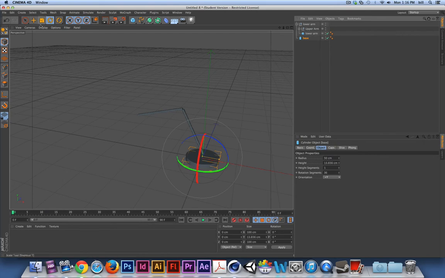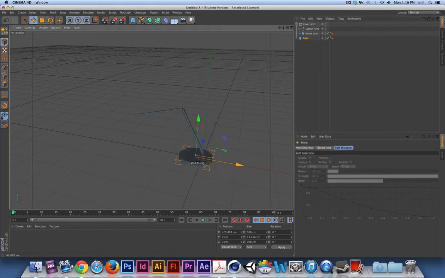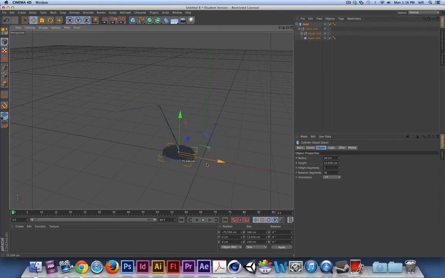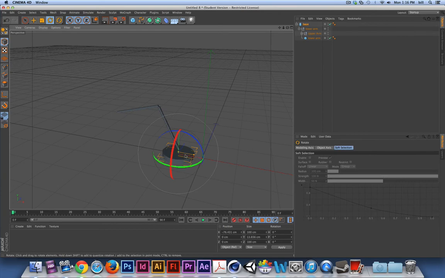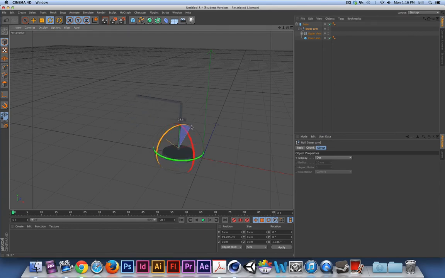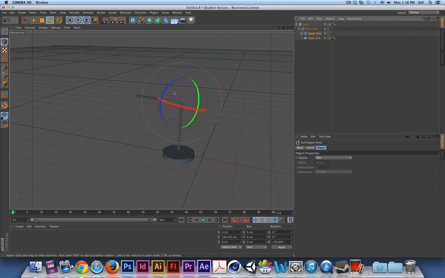The idea is that if I were to move the base around, obviously I want the rest of the lamp to go with this. And that being the case, I'll take the lower arm, or that whole rig that I just put together, and I'll drop that into the base. So I could take the base and move that around. I could rotate it in any direction that I want. And then I can go back to the lower arm and position that. I can go to the upper arm and position that. And of course, we'll do the same thing with all of the other parts of the lamp. So it's very important to stay organized.